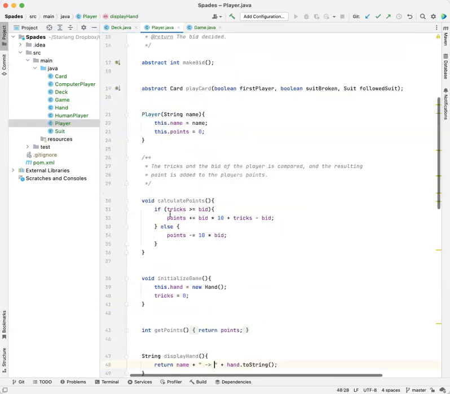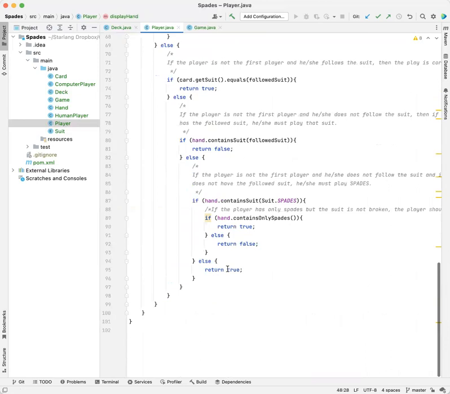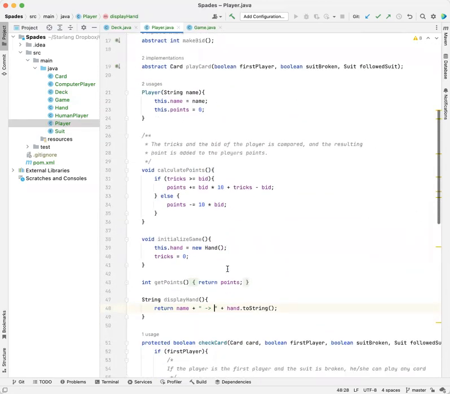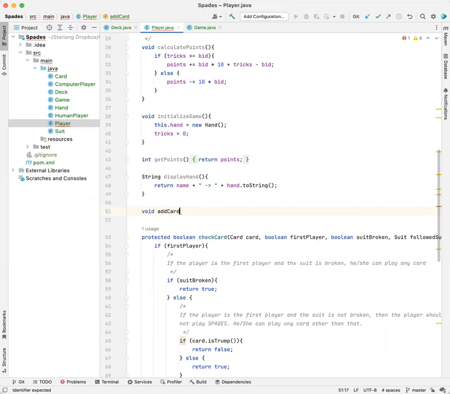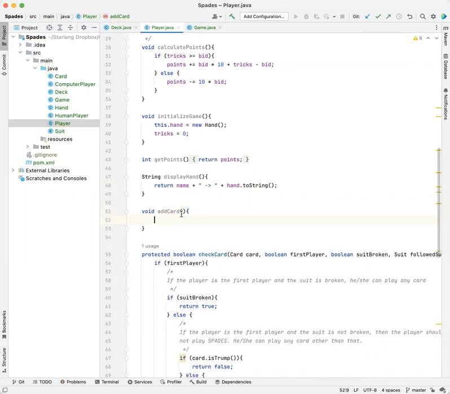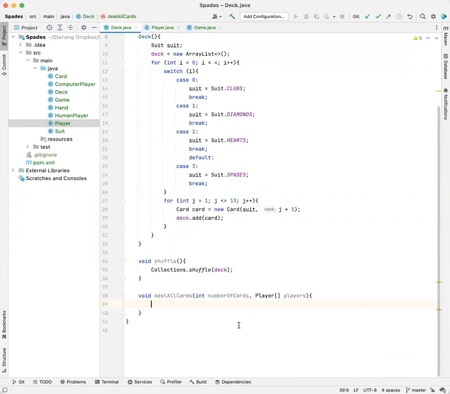And in the player, we also should have add card method, which actually needs to send it to the hand. So, okay, let's also add a method here, public add card. So in that case, we have card, and then we actually add card to the card. So that's actually add card method. And then in the deck, then we will send cards one by one, or number of cards to the player. The number of cards should be divisible to the players.